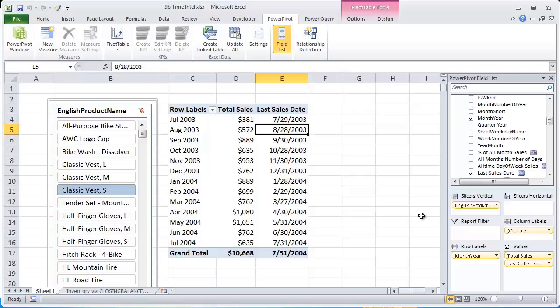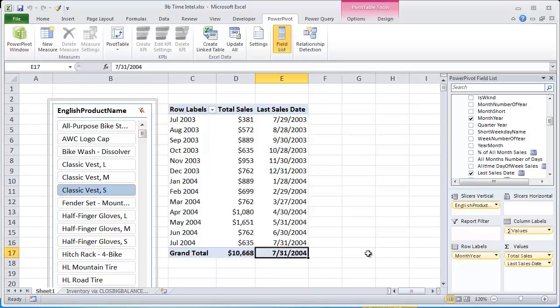So we didn't have sales on the last couple of days of the month, at least not of this product. Now, if I switch to a different product, one that maybe sold more total volume over time, I'm going to get obviously different sales dates. But I started off with this classic vest small because it's one that has some of the more interesting end of month dates. I'm sorry, not end of month dates, but last sales dates.